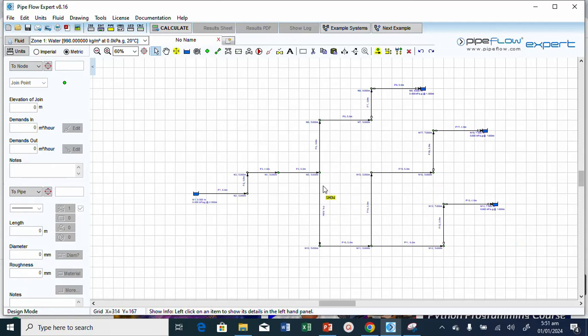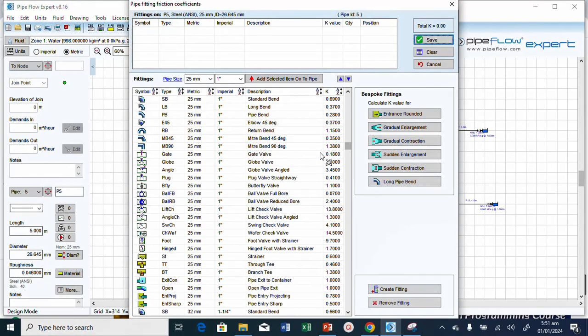Now the next thing I'll also do is, I needed to add fittings here. I need to add fittings here. So now the fitting I need to add there is a branch. So I will just click on this fitting icon, click on this pipe that I want to add fitting on.